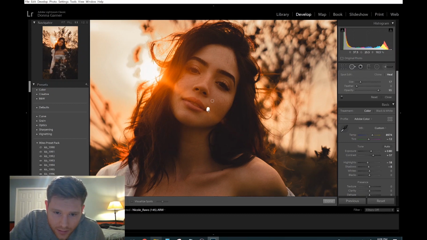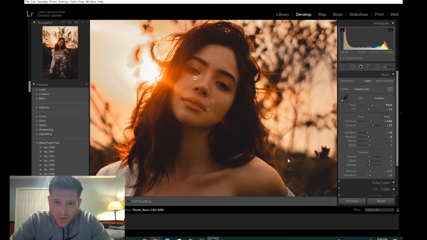So like right there. You can actually move where it's pulling the information from. You'll see whenever I go over this that it removes this mole on her face. And now there is no longer one.